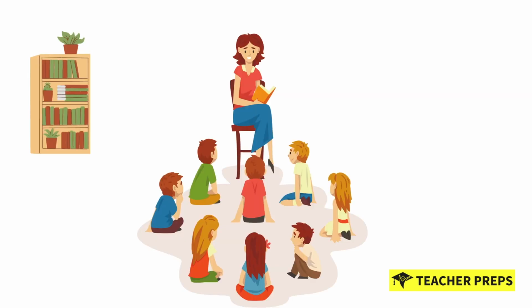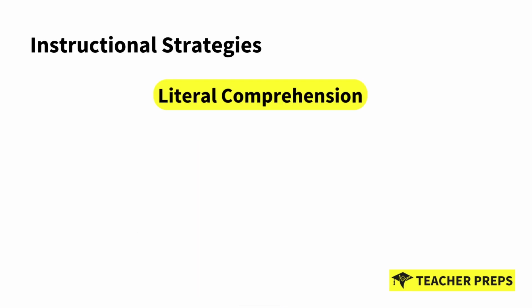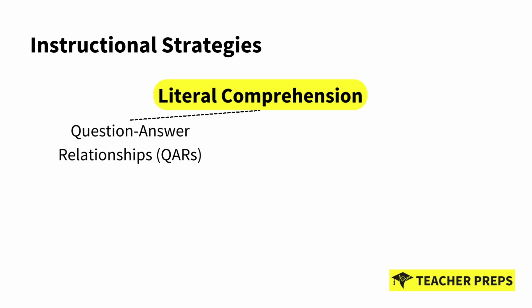For example, while reading a short story, a teacher can ask questions like, who are the main characters? What happened at the beginning of the story? In order to gauge students' literal comprehension. Next, for your exam, you're also going to have to know instructional strategies to teach literal comprehension. First, there's a strategy called question-answer relationships.